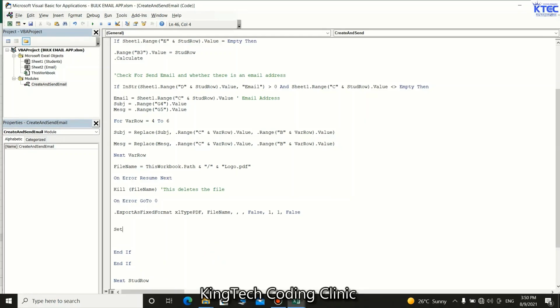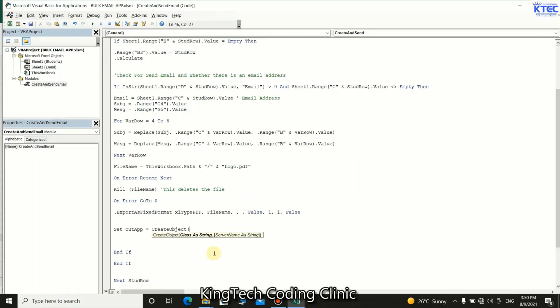So you say what? Set Outlook application. Now we've already declared a variable for that. That should be equal to, okay, then we say what? Create object. And what should be the object? That is the Outlook application. So we say create object.